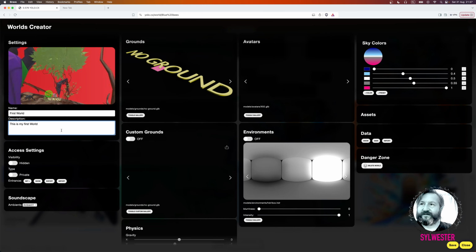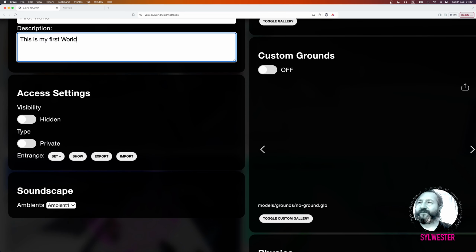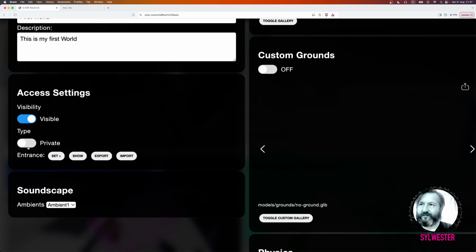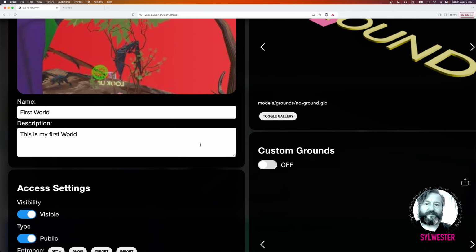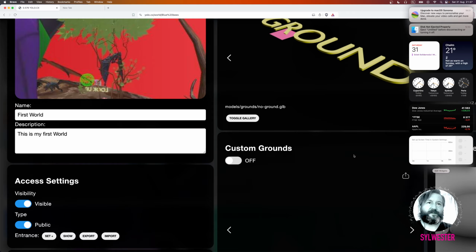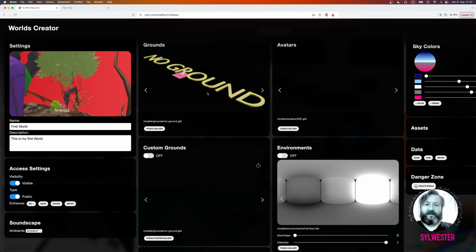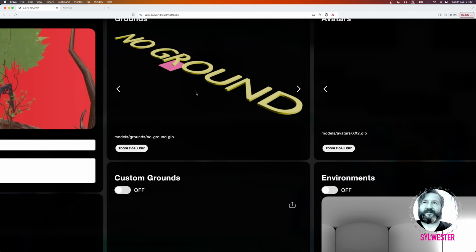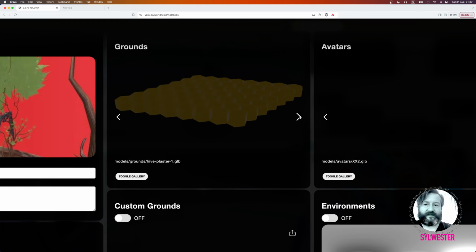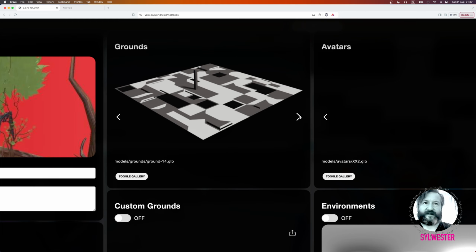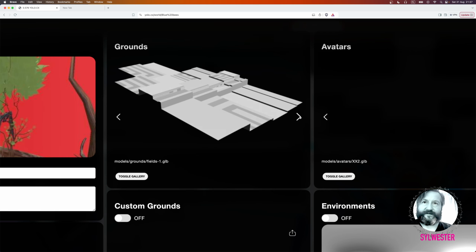We can change the access settings here. So we can change visibility to visible and the type of the world to public. There are a lot of other settings I don't want to talk about at the moment, but one of the most important settings is the grounds selector. You can traverse left and right and see a couple of pretty random and not really well designed grounds.